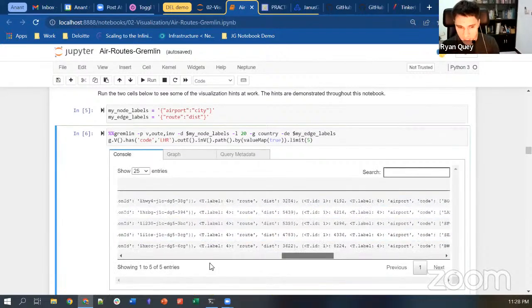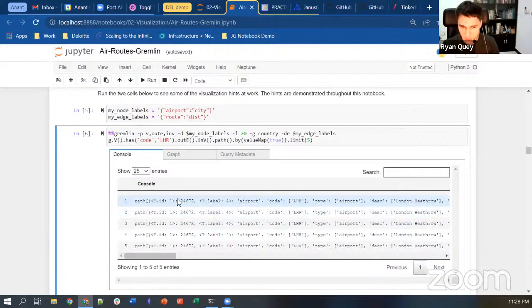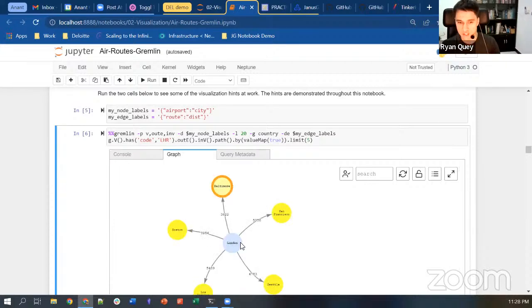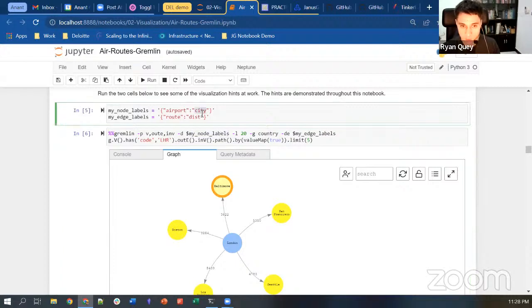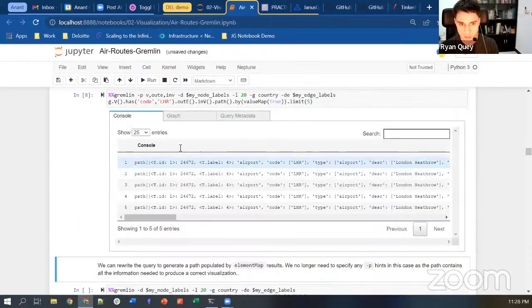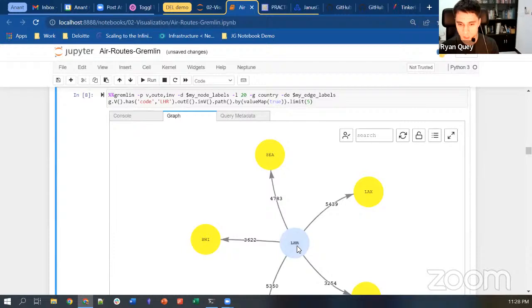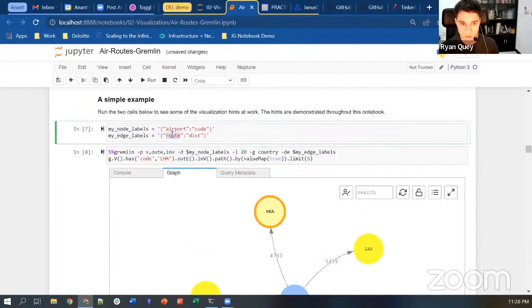If you were just to look at this, it's a little bit hard to read and it's hard to know what's going on. If you're able to visualize it, then you say, oh, okay, I can see what's going on. This query is starting with the vertex, going out the edge, finding all the different routes that leave London, and then it finds what airport it's going into. We could change this. For example, if we want to see what code it is rather than what city, we could do this, and let's see if it works. Okay, in the visualization, now it's showing me the airport code instead, because I put that in the hint.